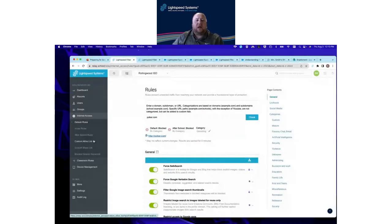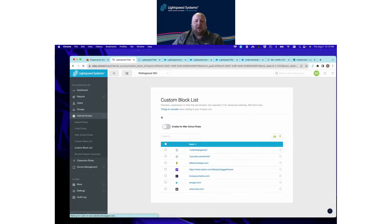When we talk about the custom allow and custom block list, oftentimes it's very advantageous to use things like wildcards, and especially with your custom block list. So you can see here, I do have in my custom block list some wildcards. So something like asterisk unblocked games asterisk will then look through the decrypted URL, the full URL string, and anywhere there's a match of unblocked games in the URL string, the user will be offered a block screen. So this is a very easy way to control some of those Google sites and other things that are constantly spinning up that students are trying to use and maybe getting them distracted throughout the day.